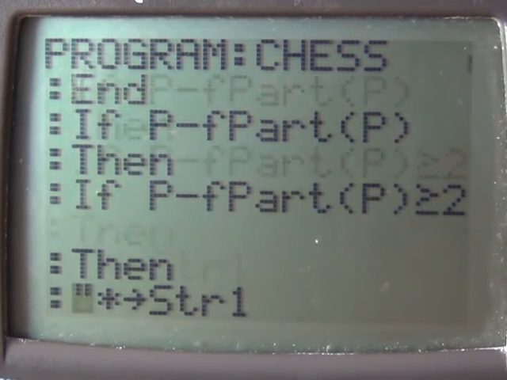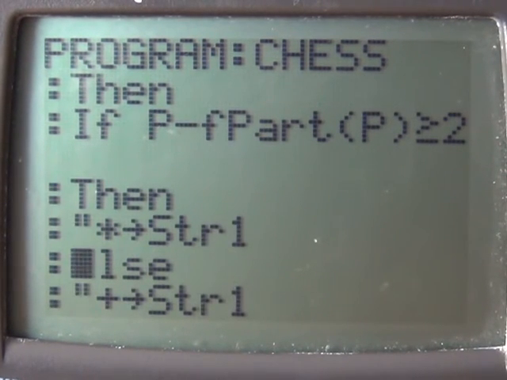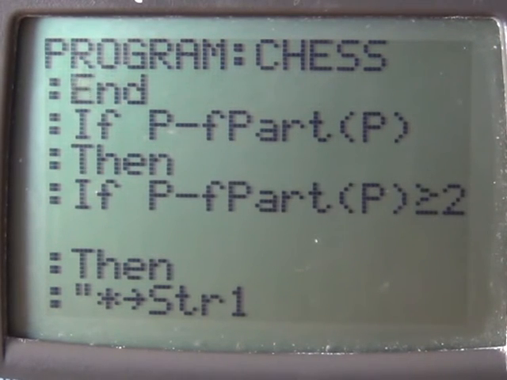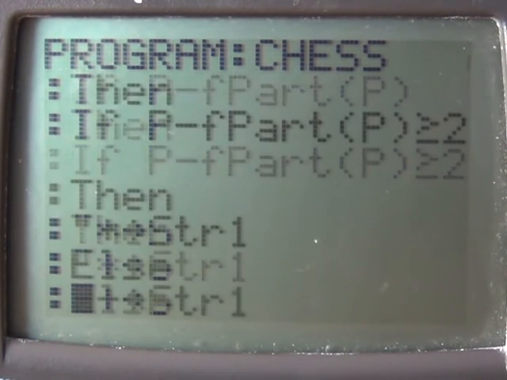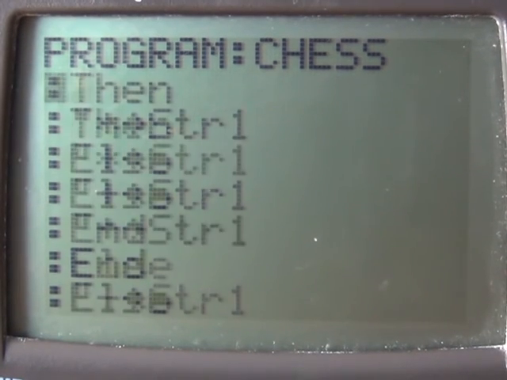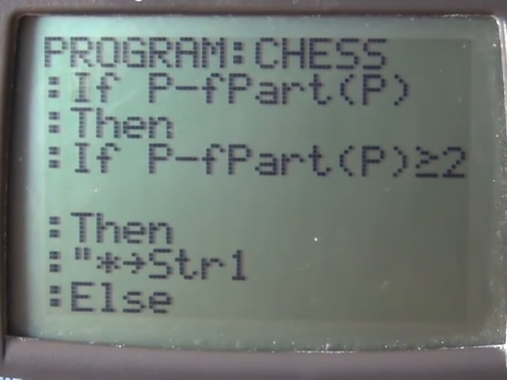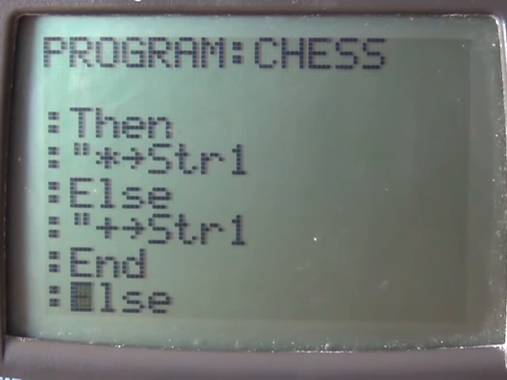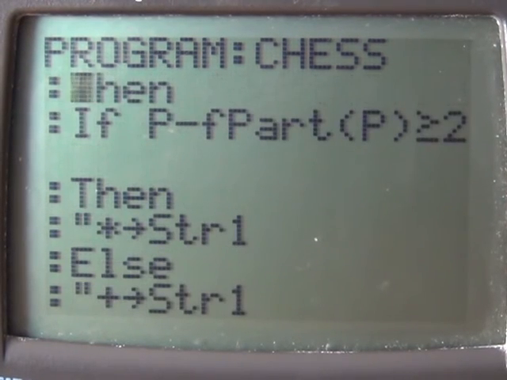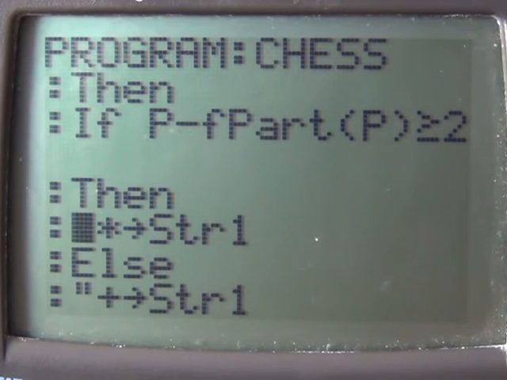If it's greater than or equal to 2, then it's going to be that. Otherwise, it's going to be that. If p minus f part of p. Okay, actually, it'll do this because it'll be negative. Okay, it won't be positive. If p minus f part of p is greater than or equal to 2, it won't be if it's negative. Then we'll have the else here.